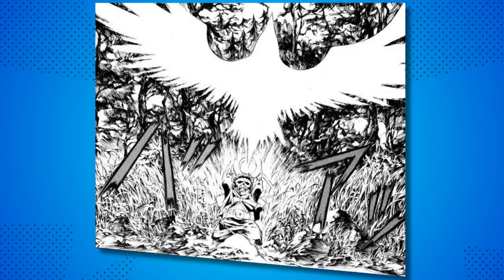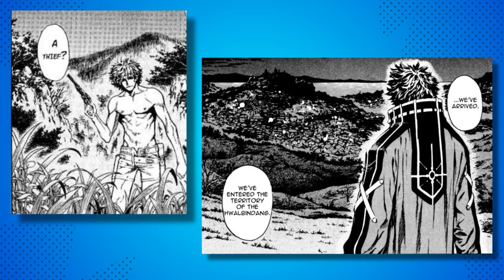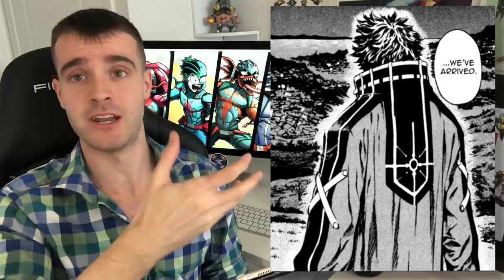I could go over a hundred different panels, but I'll end on this concept — it's something that lots of different artists do and you've probably noticed in comics before, but I've never really talked about it in this series — and that's this sort of halo effect that people will sometimes do around their characters to make sure they're standing out from an environment. Basically, if you've got something behind the character that's very detailed, you don't want that taking away from the fact that the character is supposed to be standing out and generally supposed to be a bigger focus in the image. So what a lot of artists do is just put a little bit of a white or gray or sometimes colored halo around the character to make sure their line work is really standing out. That is just a contrast trick to make sure they're a bigger focus.